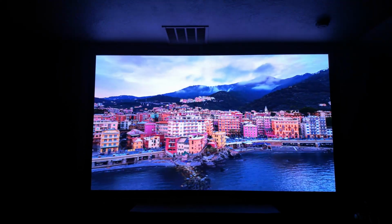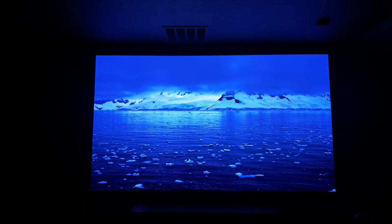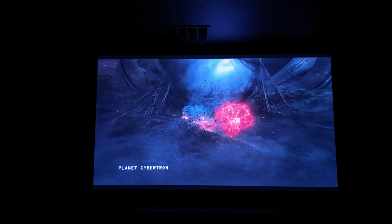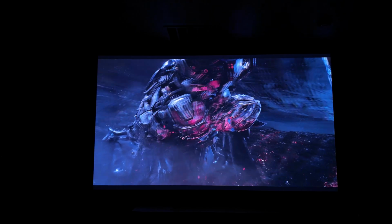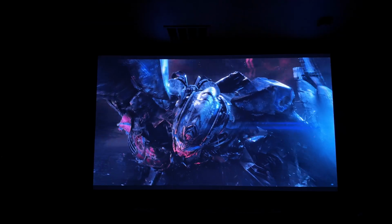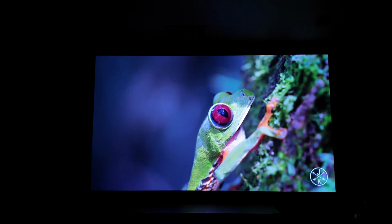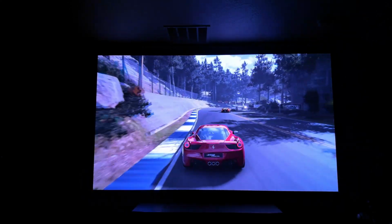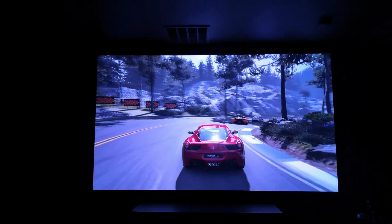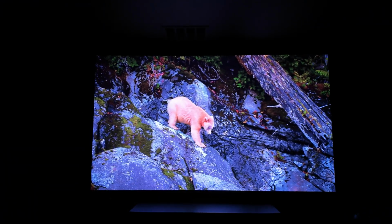Black levels in standard mode are pretty much what I'm used to seeing from most DLP projectors. But unlike other DLPs, Valerion has what they call EBL, or Enhanced Black Level, which improves black levels substantially. And Valerion claims that with EBL enabled, the projector can achieve a 10,000 to 1 contrast ratio. That, along with its ability to produce a wide color gamut with 110% coverage of Rec 2020 and the ISF certification for color accuracy, gives this projector the ability to produce an image with very natural and lifelike colors.